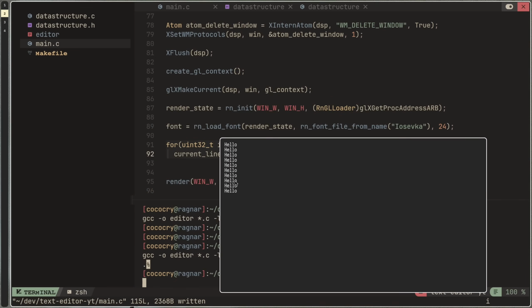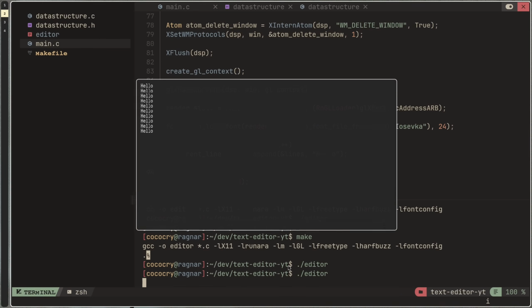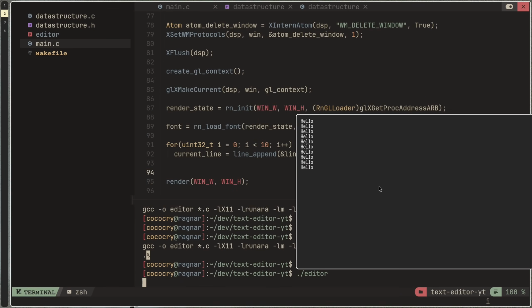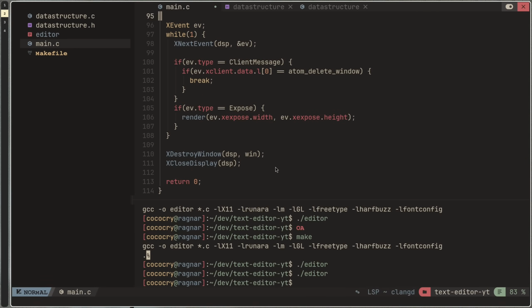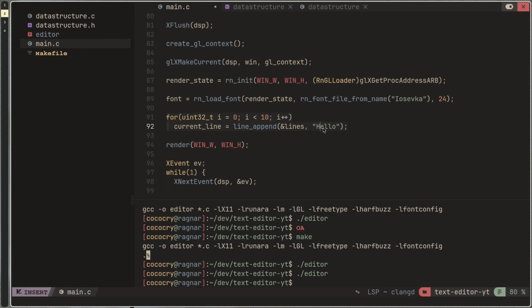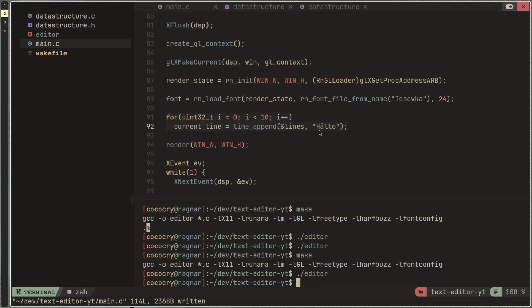Is it also 10? 3, 6, 9, 10. Nice. But okay, that looks kind of nice, but we basically are just displaying. But what we actually need is... and by the way, what about hello, right? Works perfectly fine. That's actually very cool. I'm very proud that that instantly worked.